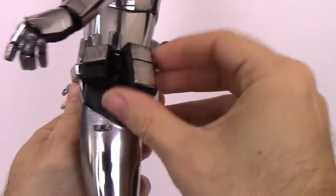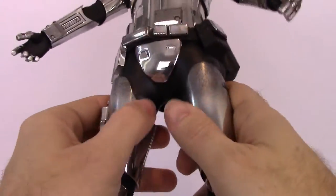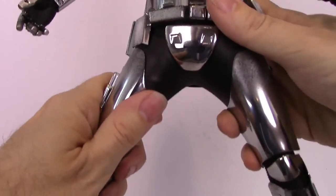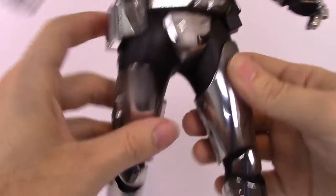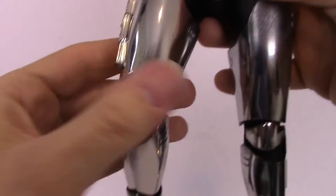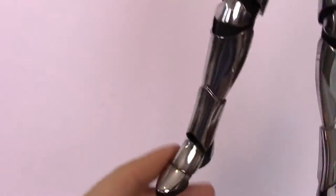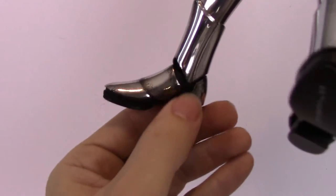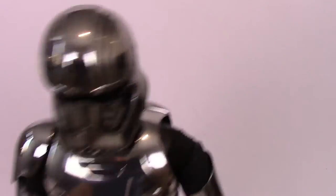The utility belt doesn't really move either — it's kind of static on there. And then her legs, because of the cod piece and the thick leather here, the metal armour moves a little bit to allow for some movement but she kind of does the splits a little bit — that's all you're going to get. Moves forward a little bit, back. I wouldn't recommend it too much though. The knee bends out, but can't really do anything else. The legs are on a ball joint so the armour kind of hinders the movement — you can't really swivel them left and right because of the hard plastic armour.